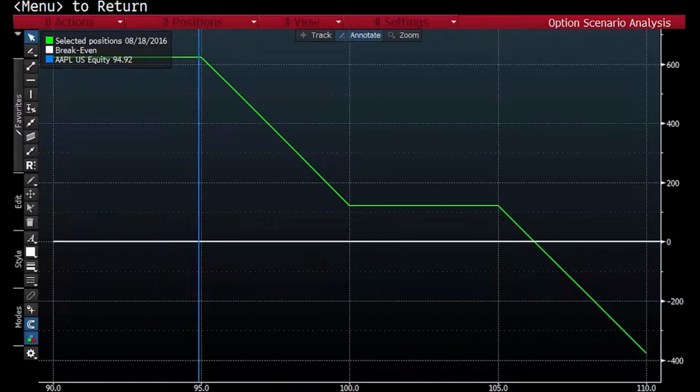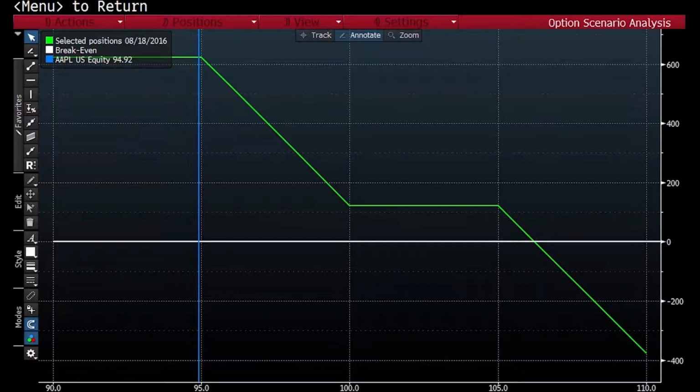Now, what's the maximum profit of this strategy? Well, as we go lower and lower, the put spread is making us more and more money here between 100 and 95, but at 95, the second put kicks in and we no longer make any money, but the maximum profit is the $5 between the strikes that we made, or magnified by 100 is 500, and then the 123 we got for putting the trade on, so 623 is the maximum profit of the trade.